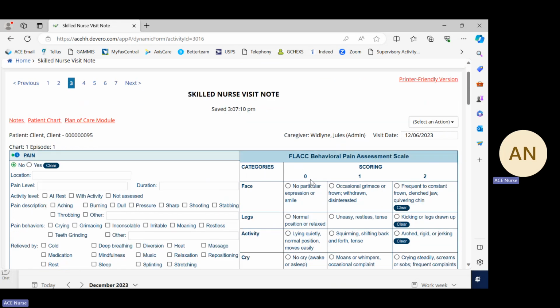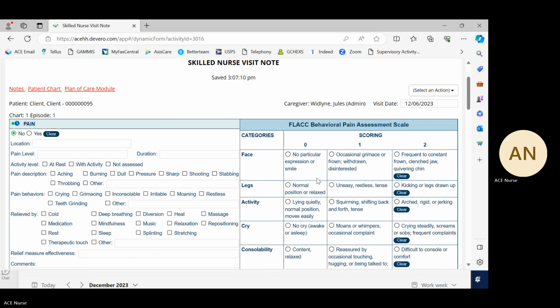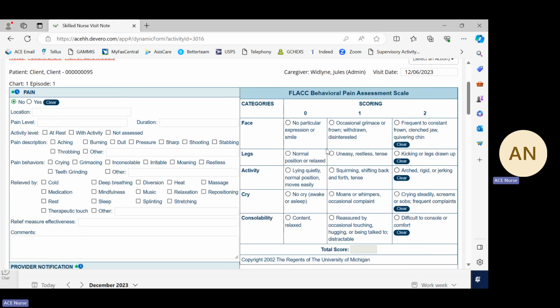If a client is nonverbal and there's cognition impairment, or the client is not able to speak and vocalize and tell you what their pain scale is from 0 to 10, even though you can put no here. So as soon as we look at this page, we can say there's either no pain or yes.